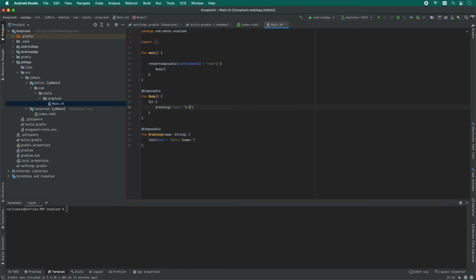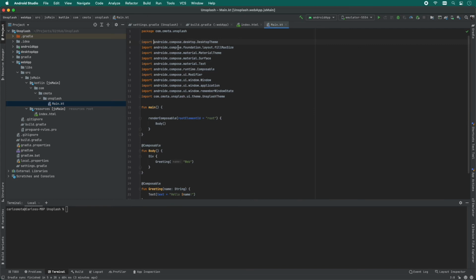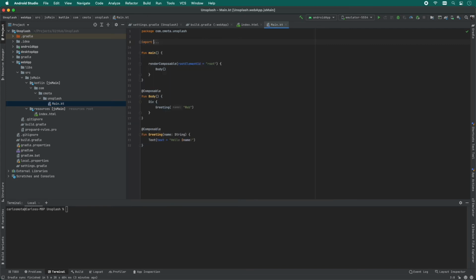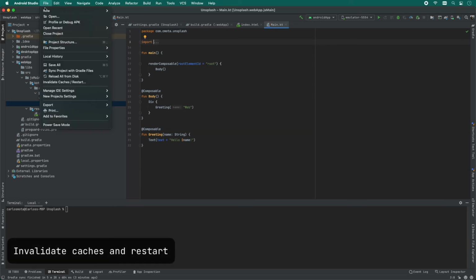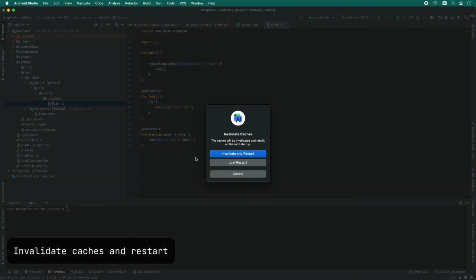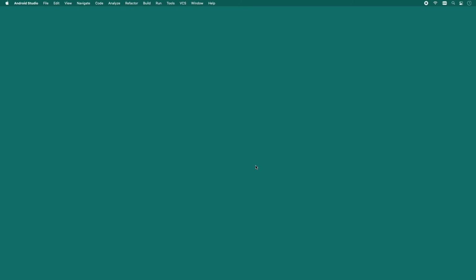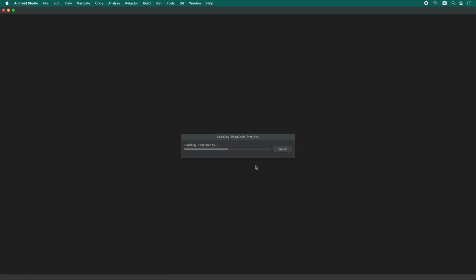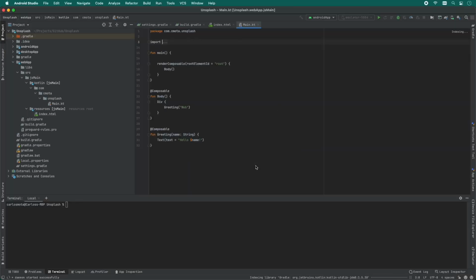However, you can see that the imports here are still referring to desktop, and according to the IDE, everything is still fine. We're going to go with the old method and just click on invalidate cache and restart so we can recover autocomplete and see which functions need to be imported.